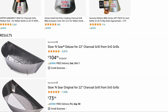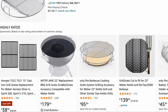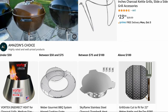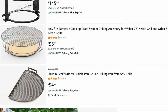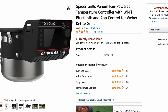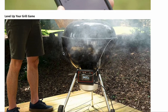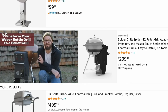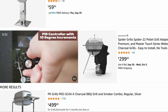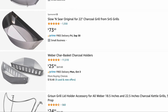Accessories — both grills have cool accessories, but the Weber kettle is the accessory king. There are so many third-party options: slow-and-sear inserts, indirect heat plates, griddle tops, and Spider Grills making the Venom — a no-drill device that turns your kettle into an air-controlled, set-it-and-forget-it system controlled from your phone. Spider also makes a pellet grill conversion that attaches in minutes without drilling, adding a pellet hopper, fan system, and thermometer that essentially turns your Weber kettle into a full pellet grill. The PK has some accessories but they're high-priced and there's not a lot of variety.